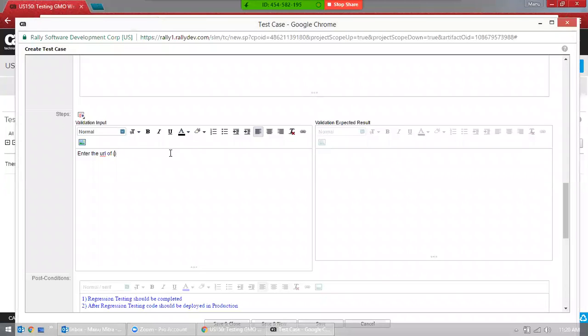So what I'm saying is enter the URL of GMO, which I have mentioned in the Chrome browser, and hit enter.